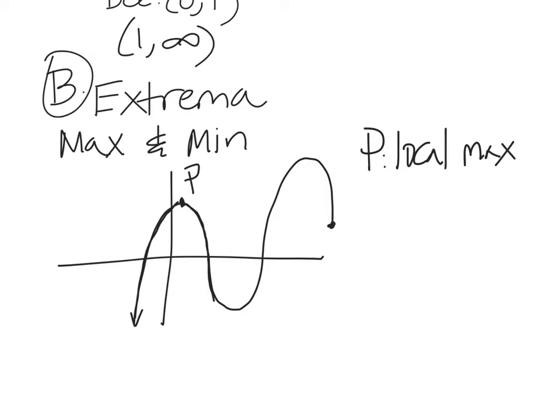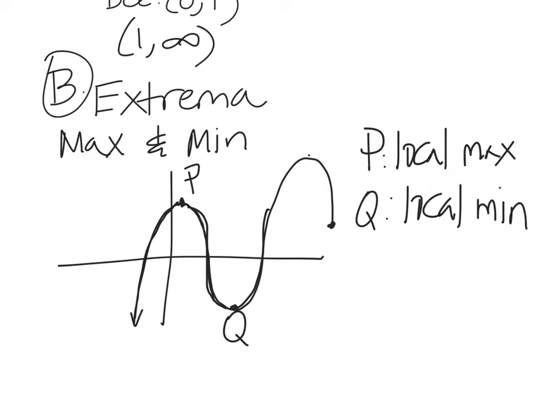Sometimes they talk about neighborhoods, which is really cute when you think about neighborhoods in a graph. And this guy, he's living on top of the hill and everybody's below him. But there's someone living up higher on the next hill. But in his neighborhood, he's the top guy. Or girl. Down here in the valley, when your graph is decreasing on the left and increasing on the right, you have a minimum. Let's call it Q. Q is a local minimum. The reason why it's not the absolute minimum of the graph is because this graph will go forever and ever down. So there is no absolute minimum. Okay, it goes to negative infinity.